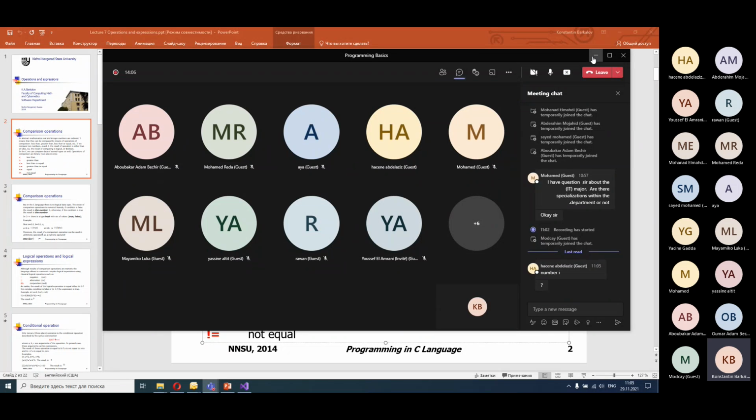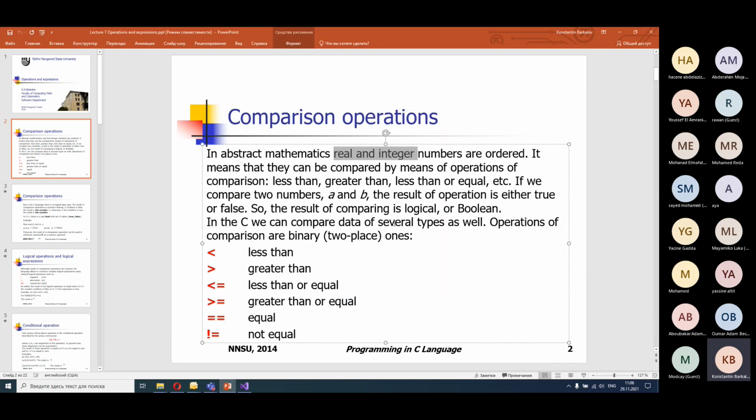All of these numbers, integers and reals, can be compared, but such an object as a complex number cannot be compared. But we will consider complex numbers later, maybe next year, as an example. Now we are talking about very simple numbers, real, integer, and all of these numbers can be compared.